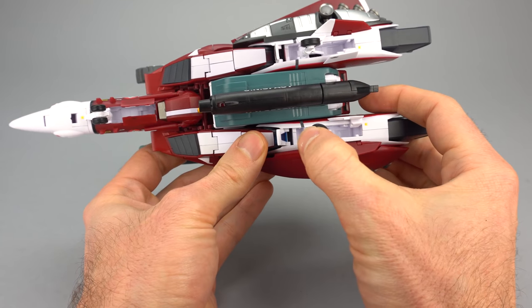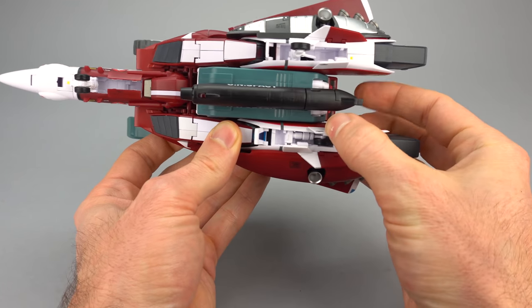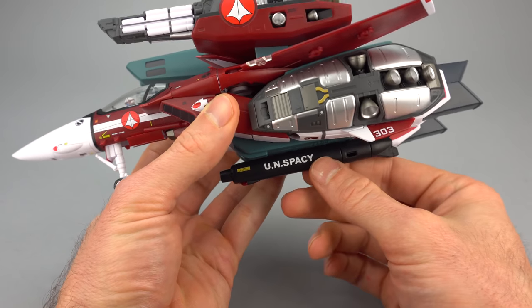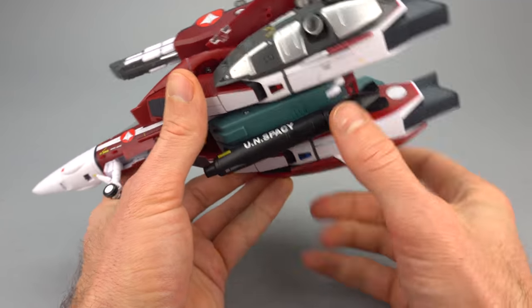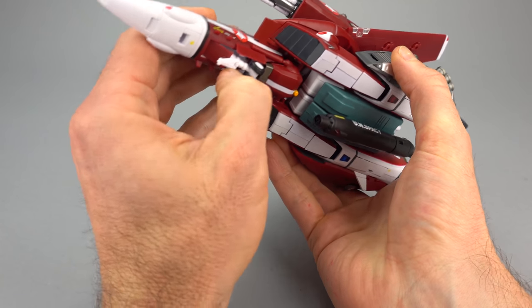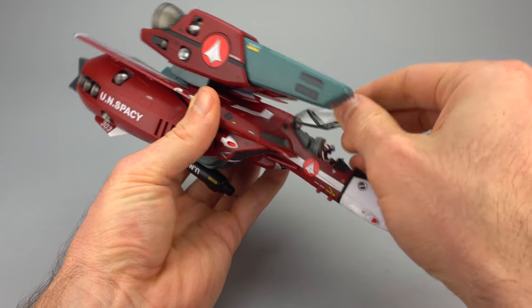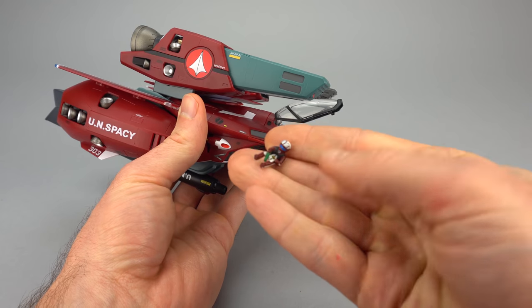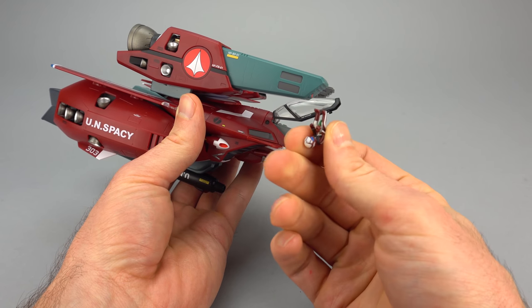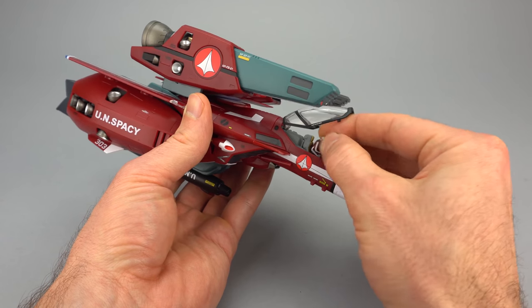Flipping the toy over, there's integrated landing gear. On my Arcadia toys the rubber wheels pop off a little more frequently, but that's easy to close back up. The gun can be stowed without dragging on the ground, though clearance is incredibly tight. The front landing gear has an articulated tow bar; the landing gear are metal and the tires are rubber. The pilot figures are the same across all releases — there's nothing to the figure that makes it clear Miria is a woman, which is perhaps a downside.